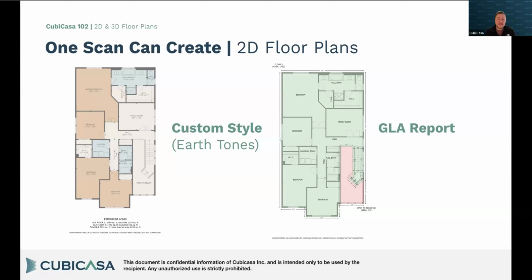Down the right-hand side of the screen, you see our GLA report or gross living area report. This is typically used by appraisers, but it will show the livable versus non-livable square footage of the home. So this is a great option if you have a property with like a partially finished basement, for example, or if the top story of the home has areas with low ceiling height. This will show that livable versus non-livable breakdown of the square footage. And this add-on can be selected even with the free basic floor plan as well. So this is something that you can get with any floor plan that you create, whether you upgrade to the Plus package or not. You'll be able to select that GLA report.